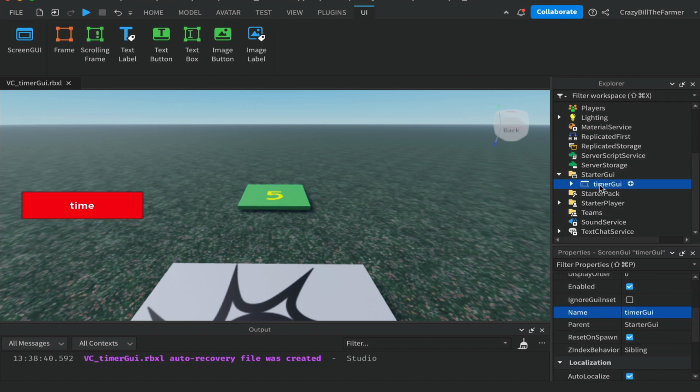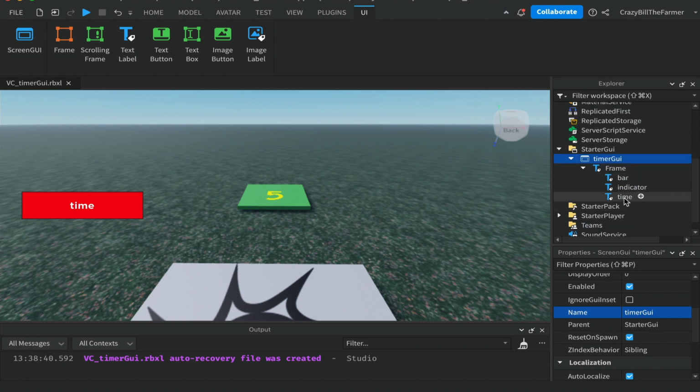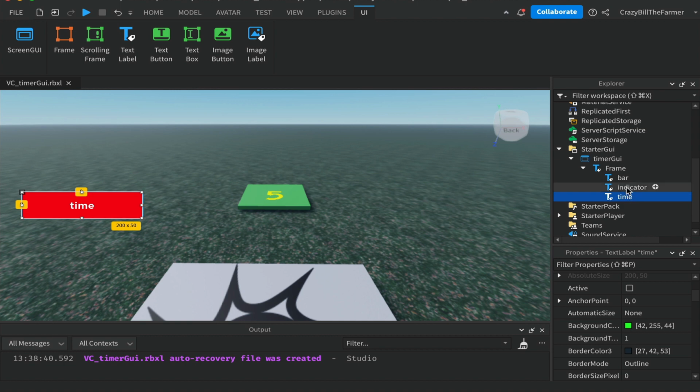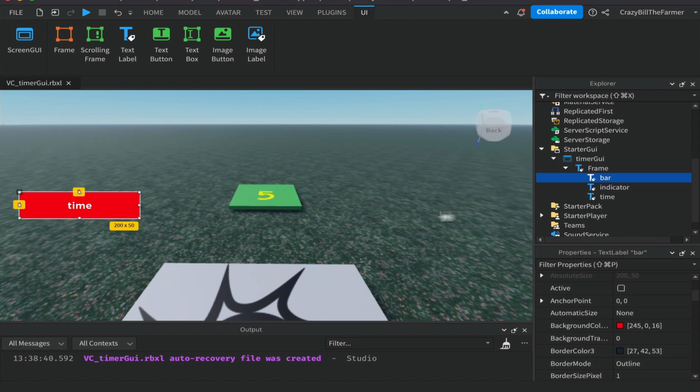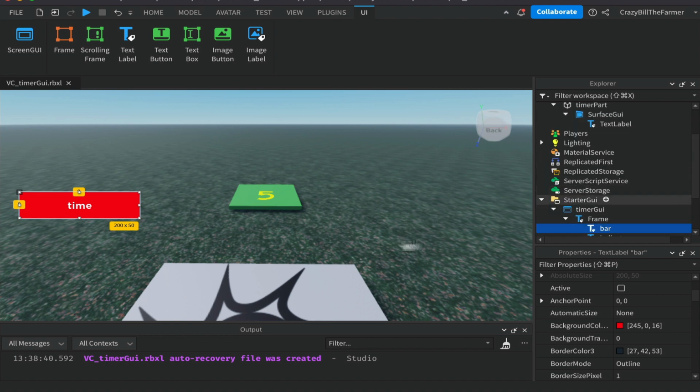Coming down to the timer GUI, if we expand this, you'll notice we have a frame inside of our GUI, and we have 3 text labels that are stacked one on top of one another. Now I have made changes to each of these in terms of their color and how they are stacked on top of one another. I'll talk about that during the video. However, don't change any of these attributes or properties in here unless I tell you to, because otherwise it just won't work as shown. Alright, if you've got both of those things in here, we are ready to begin, and we will start on the coding.